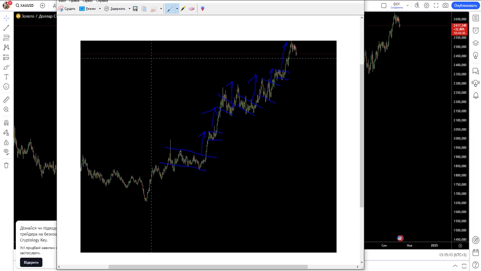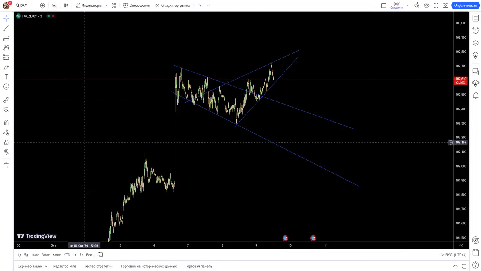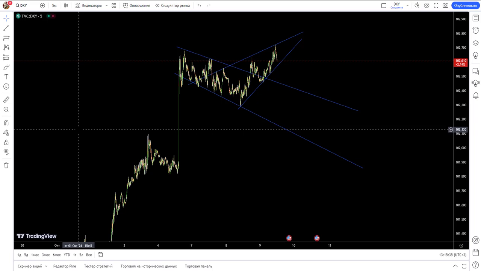If you see the correct structure, what we are doing in range. If in range we are doing lower high and lower low, they will go out higher from this channel. You have to watch this breakout channel at XAU USD if you trade gold, and you have to do the same for this dollar. Only in this case will you understand what the reaction of the market will be, and you must always watch this.